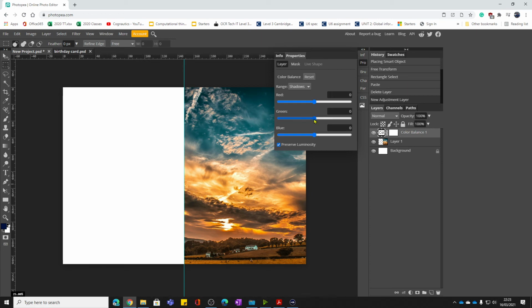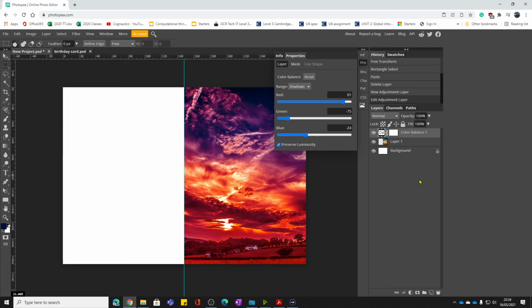So if I take away a lot of the green, then increase the amount of red, and then take away a little bit of the blue, you can see I've got a different balance now where it's purpley at the top and a nice bit of orange around the middle here. And that's what I'm going to need.